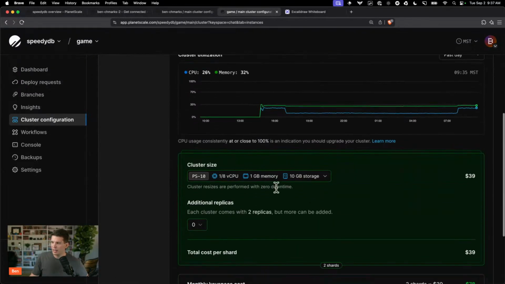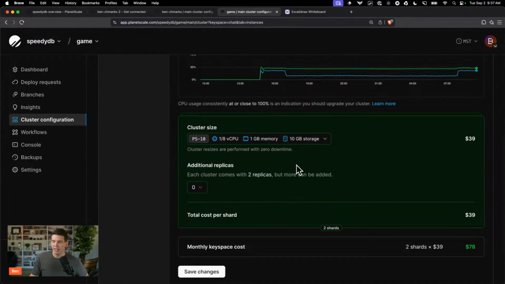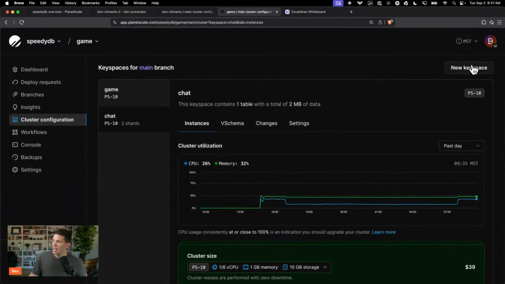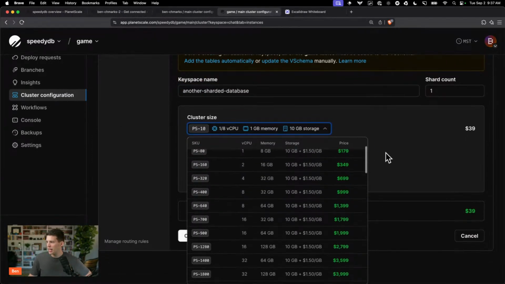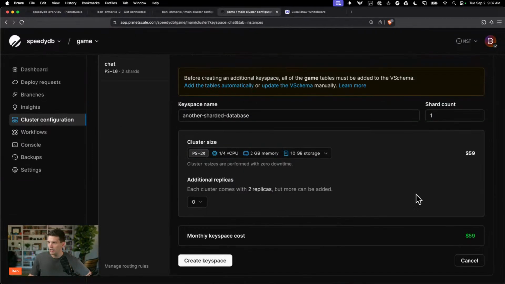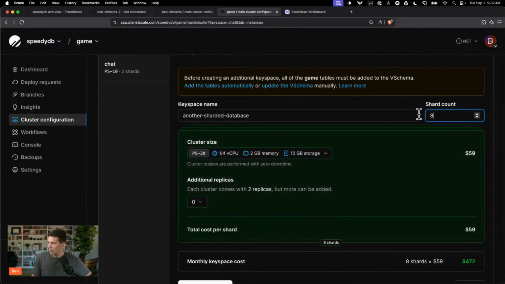We can see it looks green when we look at this, but this indicates that it's a sharded database. And I'll actually show you what it looks like. I'm not going to actually create a new one right now, but I'll just show you the UI. So I could create a new keyspace, and I could call this other sharded database. And I could set my resource size. I'll just keep it on something small for now. Each one by default already comes with the 2 replicas, but then I might say, I want this to have 8 shards. So what this is going to do is create 8 different instances, each that have a primary and 2 replicas themselves.